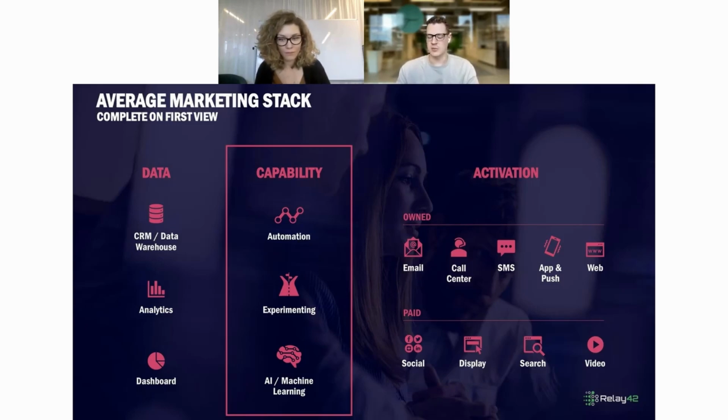There are experimenting capabilities available, so you're able to do A/B tests, to do multivariate testing. And the same goes for AI or machine learning. A lot of marketers already have access to some sort of AI, whether it's internal models, or models outside of the platform or in specific channels. Marketers oftentimes already have access to AI as well.